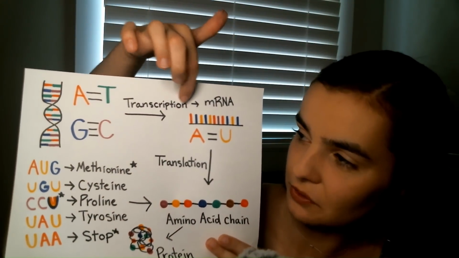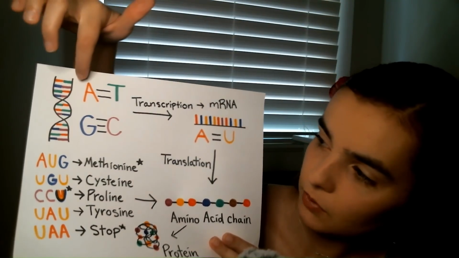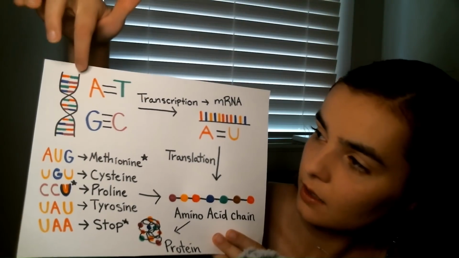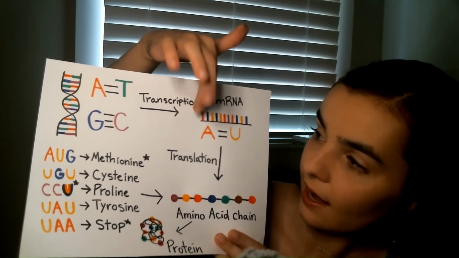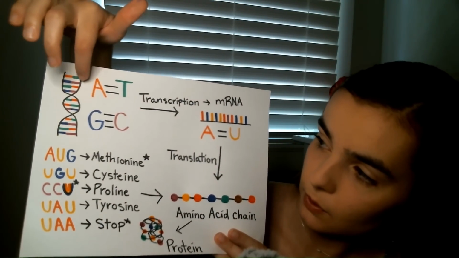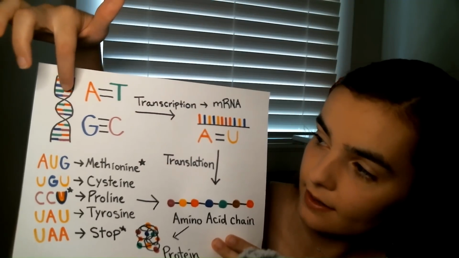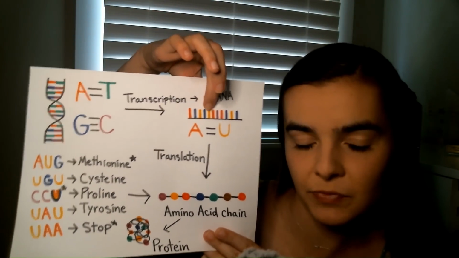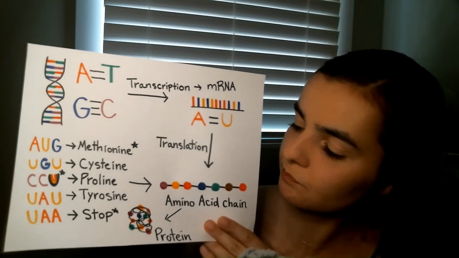So I did actually do this correctly, I think. This would be the complementary strand of this strand on the right. Like we have a T, so in the mRNA we're going to have an A because A pairs with T, and then we have a purple C, so we're going to get a G next, and then an A, we're not going to get a T, but we are going to get a U. So I wrote out what that mRNA strand would be.